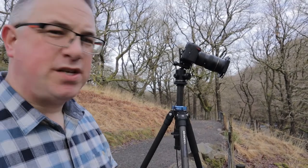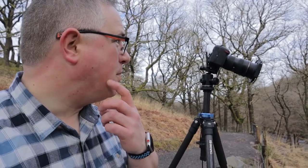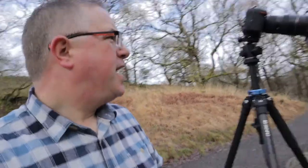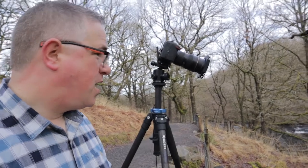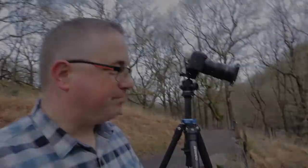And so other settings, I'm on f11. I've got no idea what my focal length is at the moment. Actually saying that, I've got to pull back as far as I can on that. So it's 24 millimeters, okay, f11. Shutter speed 1/6 of a second without filter on, giving me 2 minutes and 40 seconds when I actually capture the image. So I'm going to capture that image now, and let me know in the comments below if you think this image is any good. I won't really know until I get it back onto the computer and get to have a play around with it. Okay.